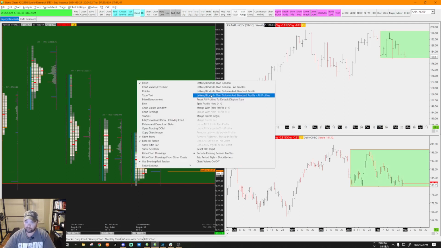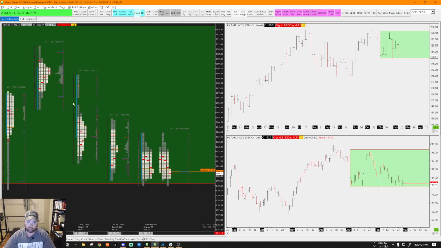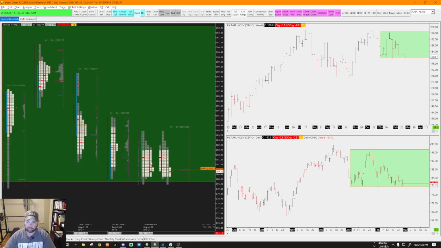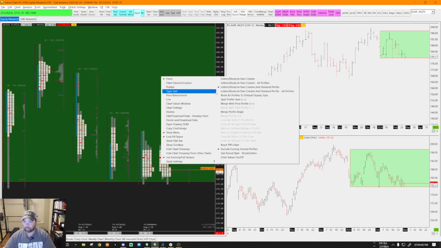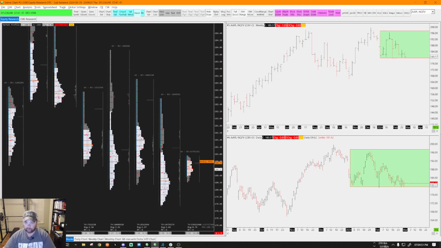This is a weekly profile. Each one of these bars are daily bars. And we can see a pretty clear balance area inside of this. We've been moving value lower. I'll put these back together, but we can see pretty clearly where our weekly balances are moving lower. And we look at our daily balances.